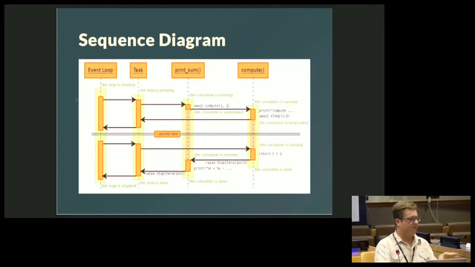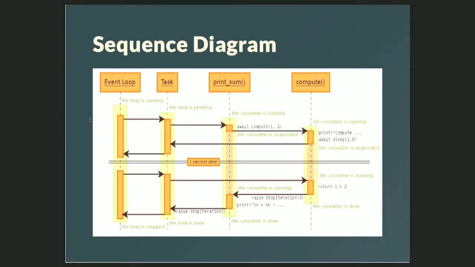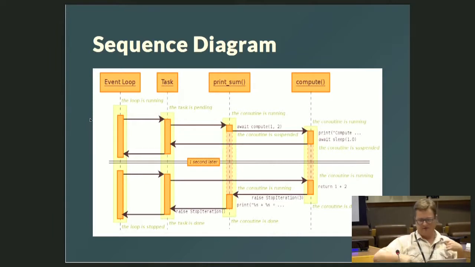This is an example taken from the asyncio docs, so forgive the kind of crappy sequence diagram here. But what's happening is that the generators are yielding from this other generator that's yielding, and eventually it gets down to the await sleep, and then the reactor loop that's running is like, okay, there's nothing I can do until that finally yields, so I'll go do something else. One second later, it actually gets a result back, and then it can raise the StopIteration for the generator all the way down, and then the whole loop is stopped. Any questions on that example?